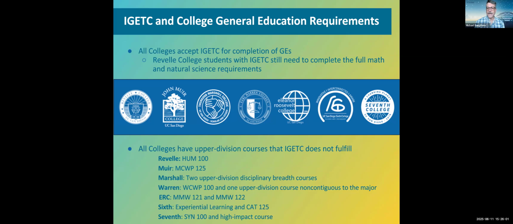Hi, everyone. Welcome. My name is Michael Gangiatano. I'm a senior academic advisor at Marshall College, and I'll let my colleague Janine introduce herself. Hi, everyone. My name is Janine Krumka. I am also a senior academic advisor. I'm over at Revelle College. I use she, her pronouns, and I was actually a transfer student myself. So if anyone is coming from Northern California, I went to Folsom Lake, Sac City, and American River College. So happy to have you all here. Excellent. A success story of my colleague that I wasn't even aware of.